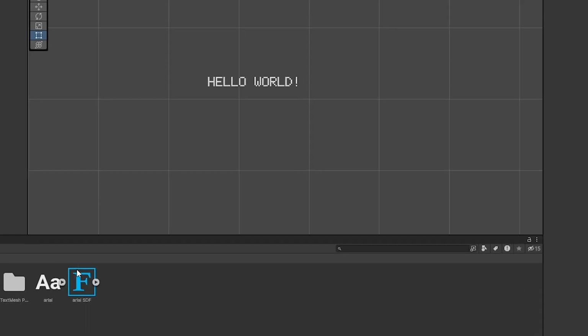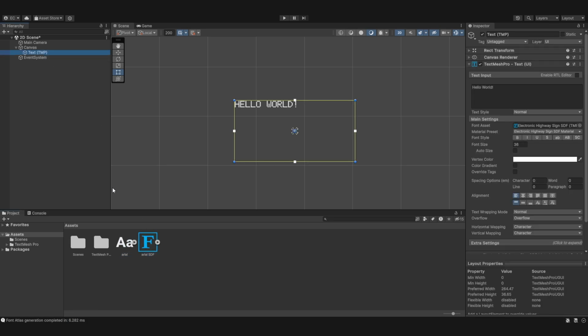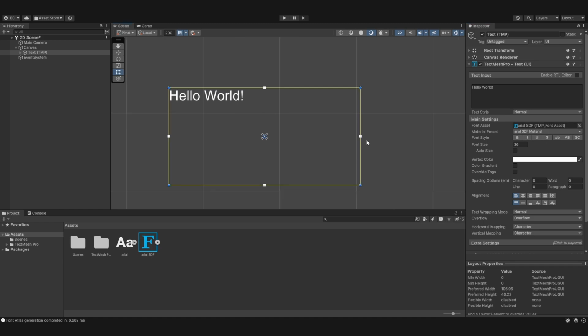And now you'll see that when we head down here, we've got our TextMeshPro font asset and our normal font. And now we can drag the TextMeshPro font into here and we have got our Arial. And that is it. That is how you change the font. You've got material presets as well. There aren't any for this font because I've just made it, but you can create material presets. I won't go into that too much.